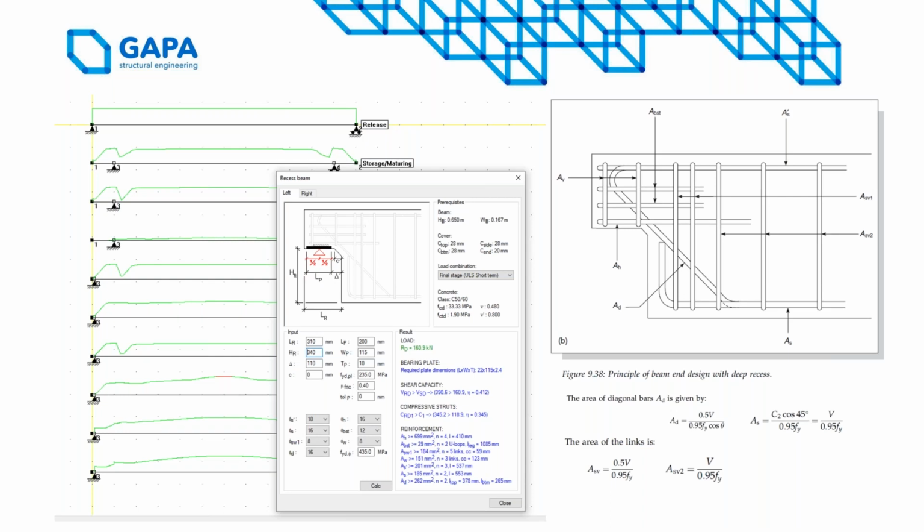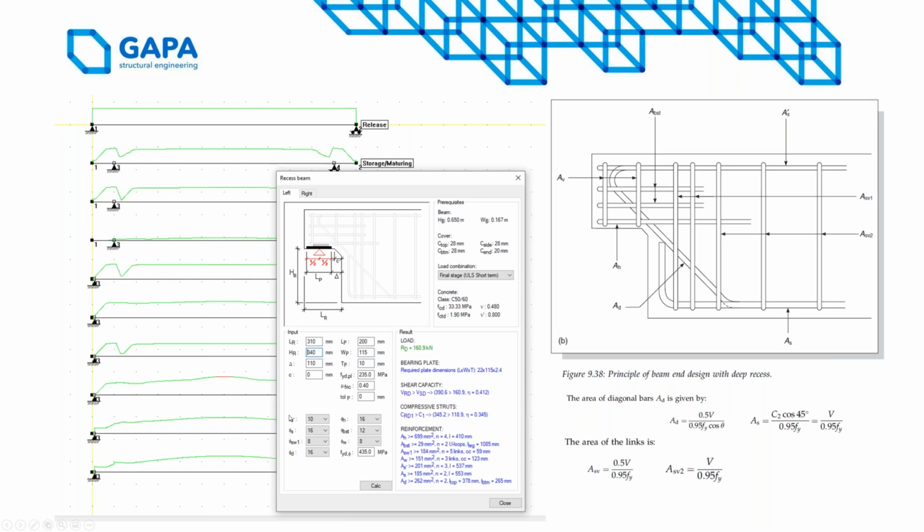So apart from the main longitudinal and shear reinforcement in the beam, these bars that we provide towards the ends of the beams are equally important. And the principles behind these calculations can be found in the Precast Concrete Structures book by author Kim Elliott. The module is quite intuitive.